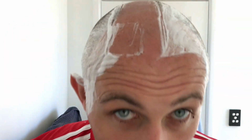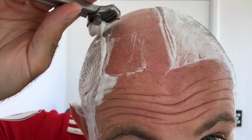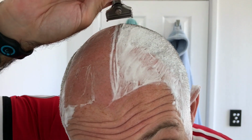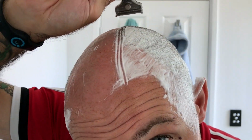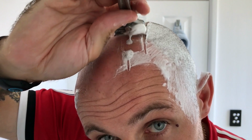Well, that surprised me straight away. I hope you can see that. You can see how that's taken that hair clean off. It's extremely smooth. Like I say, I had an absolute nightmare the first time I used this on my head, but surprising results, it really is. Taking into account it's about 10 days growth on you. Now, yes, I will have to buff with this razor because it is so mild. Got a very distinct audible feedback as well.